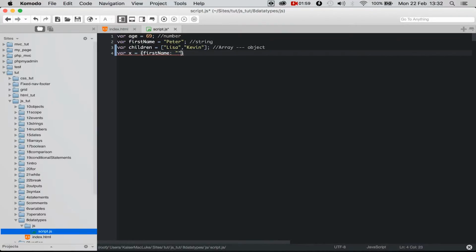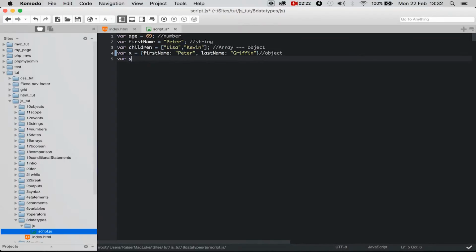And we say Peter, for example, and we make a comma, not a semicolon, and say last name, and assign it with a colon to Griffin. And this is treated like an object, not like an object because it is an object, okay?